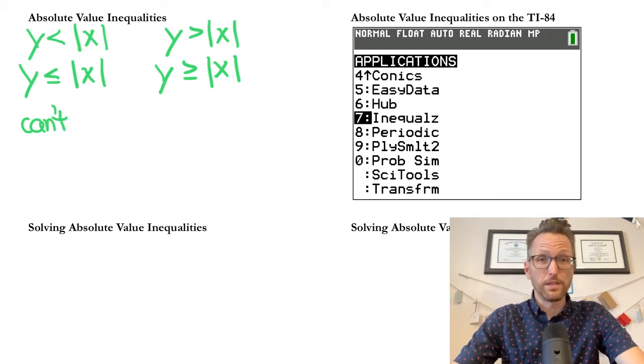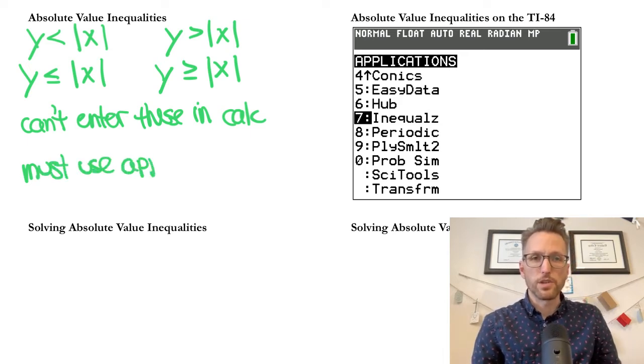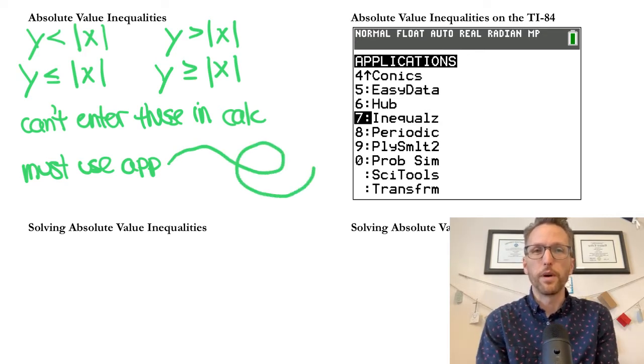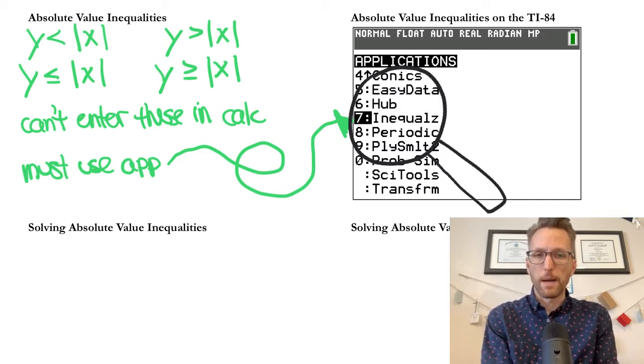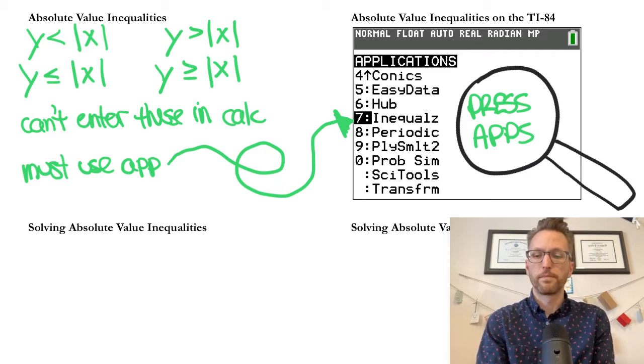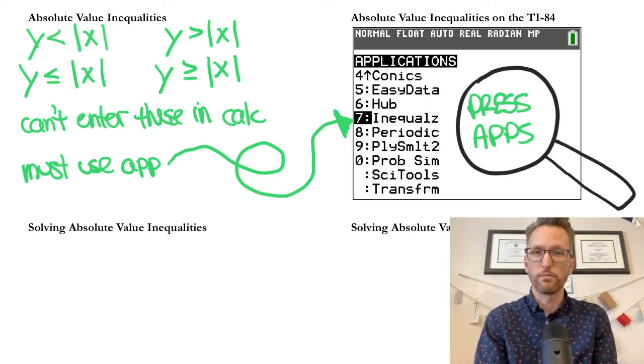Now you can't enter these into your calculator as they are, but we could certainly solve them, which we'll do down below. You have to use an app called Inequalz, which is pictured on the right. Now you don't have to use that to understand the absolute value inequalities, but it's helpful. And it's kind of a new discovery of mine, so I wanted to share it. Kind of nifty. So to get there, we press the apps button and number 7. Now, if you don't have the most up-to-date OS on your calculator, then you won't have this app. So you have to go through that process. But most likely, if you bought a new calculator, then you have the app, or if you get one from your school. From me. So that's how you access that, and we'll use that in this activity coming up.